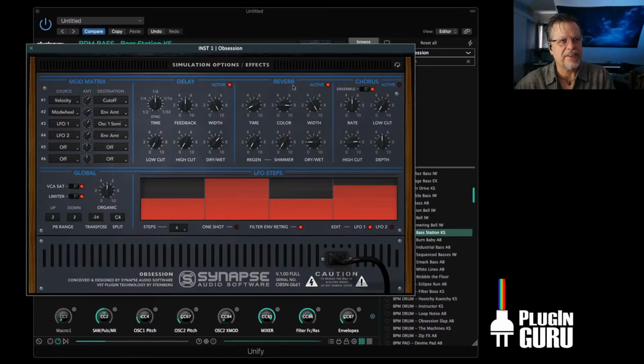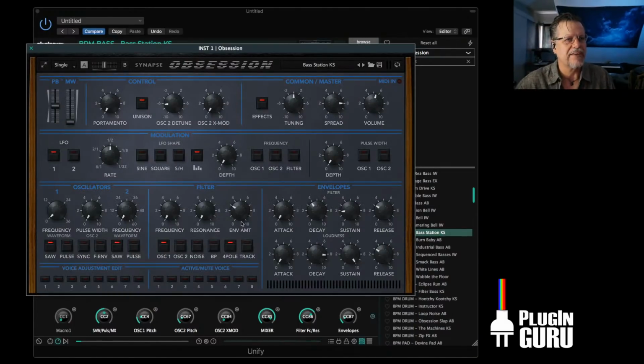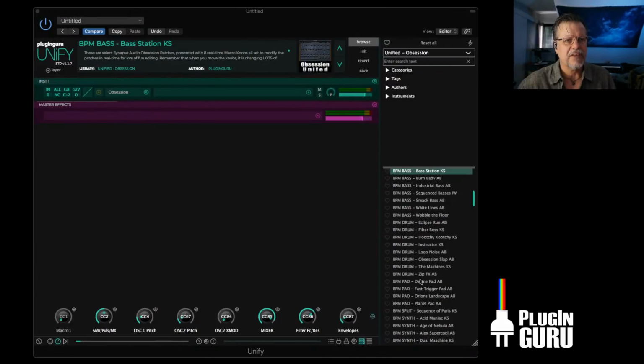The order of the effects is always set. You can't put the chorus before the reverb. The reverb always goes into the chorus. So you're going to always have a chorus reverb effect. Just ADSR envelopes. Pulse width over here, which listens to the LFO rate and so forth. It's not bad. It's, I think, $99. It's a nice synth. There's a lot of patches.